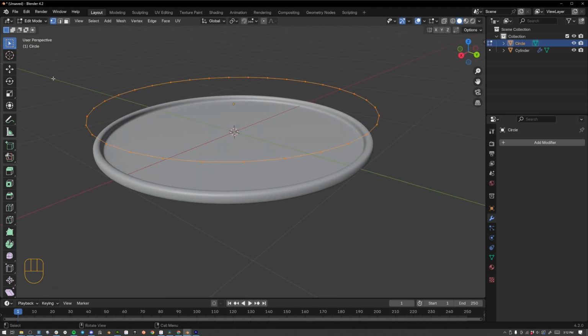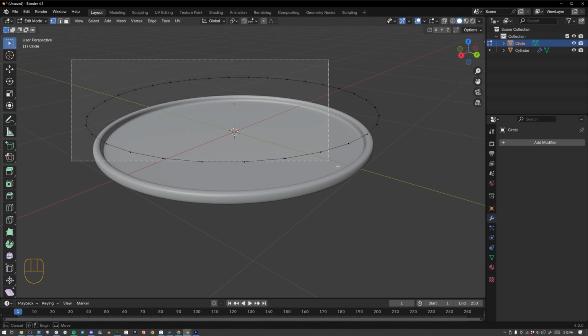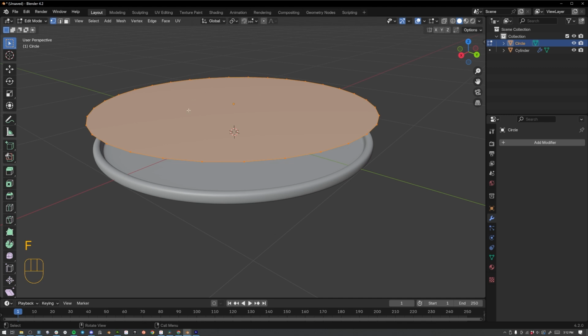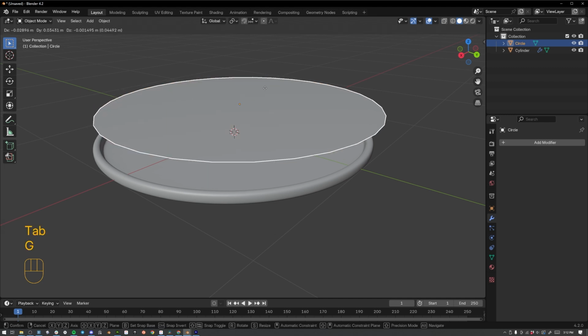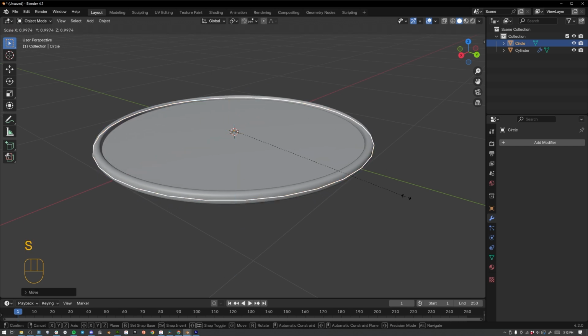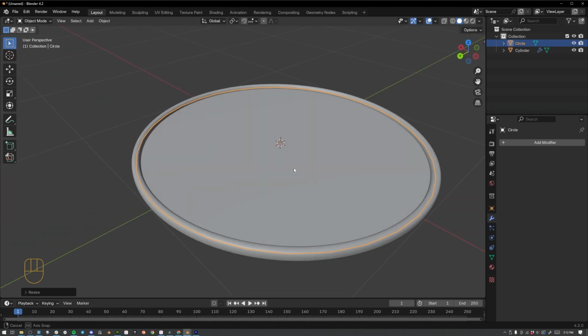So what we need to do is have everything selected. You can do that with click and drag, or you can hit A on your keyboard to select everything, hit the F key, and now it adds a face to that mesh. I'm going to tab back out of edit mode now, grab this, hit Z to constrain my movement on the Z, and just pop it up just above my crust. This is our sauce. Let's hit S on the keyboard to scale it in just a touch so that it's inside the crust edge so that we can't see the edges of the sauce.